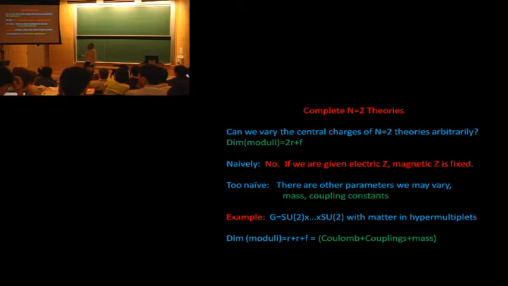So suppose you have gauge group being a product of SU2 with r factors, r such SU2s. For each one of these SU2s, you get one electric charge. So you have r electric charges and r magnetic charges. So this is the case where the rank is 2r plus f, and f is the number of flavors which you can put between them by fundamentals or whatever you may want to add. And in this case, you do have the dimension of the moduli space being 2r plus f. Namely, for each SU2, you have the Coulomb parameter. But also for each SU2, you have its coupling constant. So you have 2r parameters, one coming from the Coulomb parameter and one from its coupling constant. And then you have these mass parameters for bifundamentals for each flavor. So you indeed get a 2r plus f dimensional moduli space. So for SU2 gauge theories, we have an example where you can get arbitrary complex numbers.